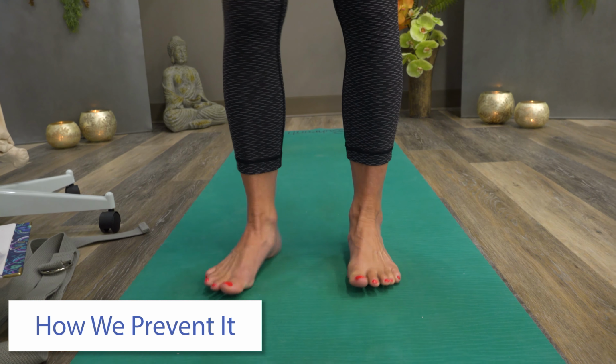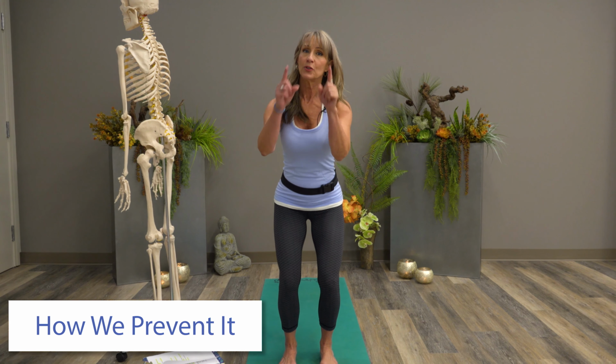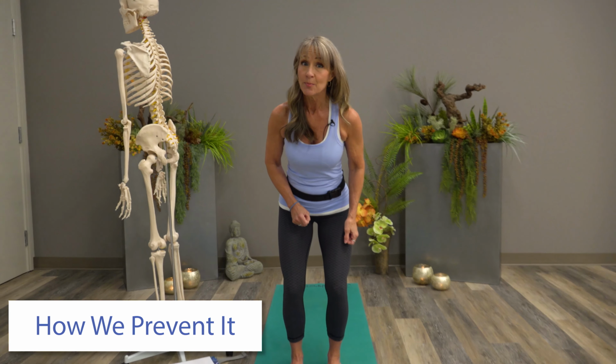This way. Straighten it out, your feet can be apart, dial the knees away from each other, energize your feet like you're trying to dial them away from each other. You're going to find that this really lights up these lateral support lines in the body, and you're going to be able to flex your hips if you let your knees bend a little bit.